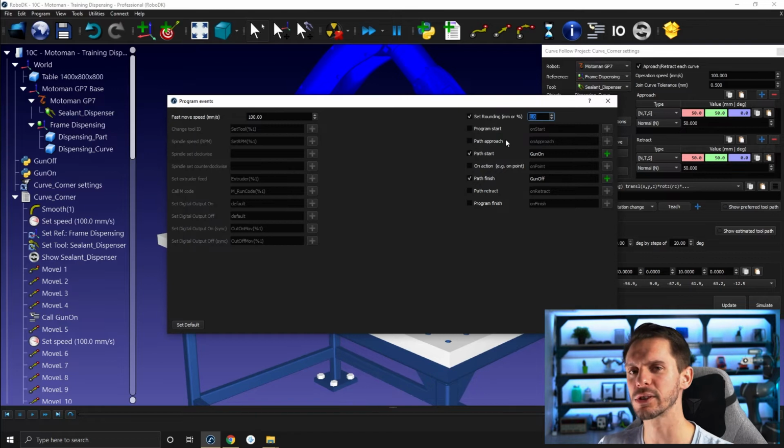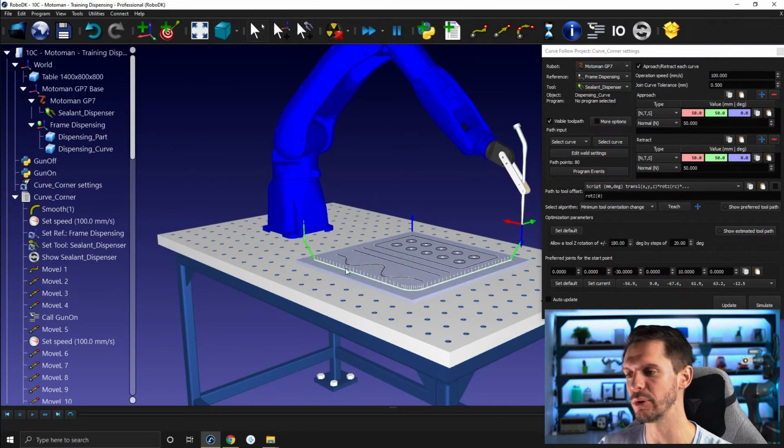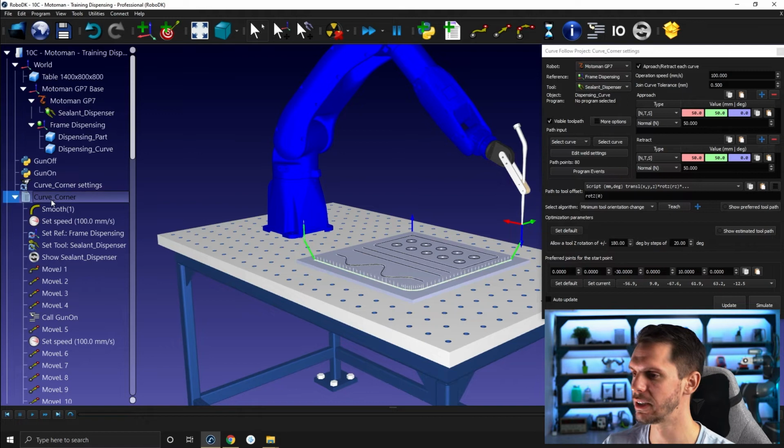You need to have some understanding of how your robot works. Some robots will require you to enter it as a percentage. Some will require a value in millimeters, so consider it as millimeters. Within RoboDK, as soon as you have 1 or more, it will be considered as smooth, and you won't have any slowdown between the points. But that might be different on your robot, so you might need to increase that value on your robot.